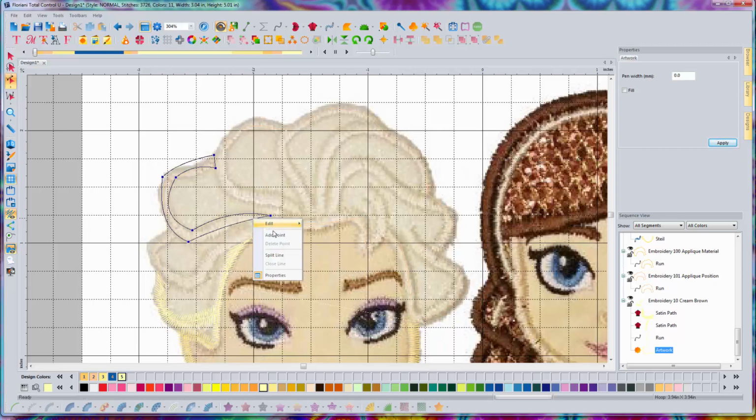Actually, let's add another point here. So that kind of curves up and flattens out right there. And we need to make this wider. Oh, and you know what? I got this curved opposite of the way that it is in the picture. That's going to take another point, or maybe just move this point here, pull that down, and then pull this out. Yeah.